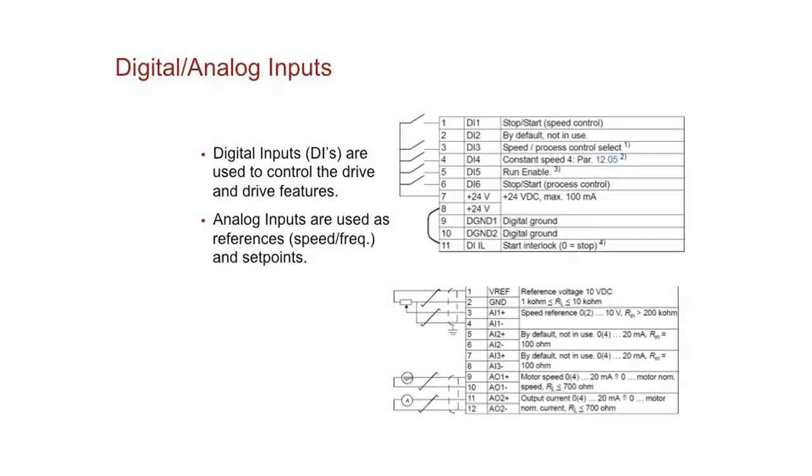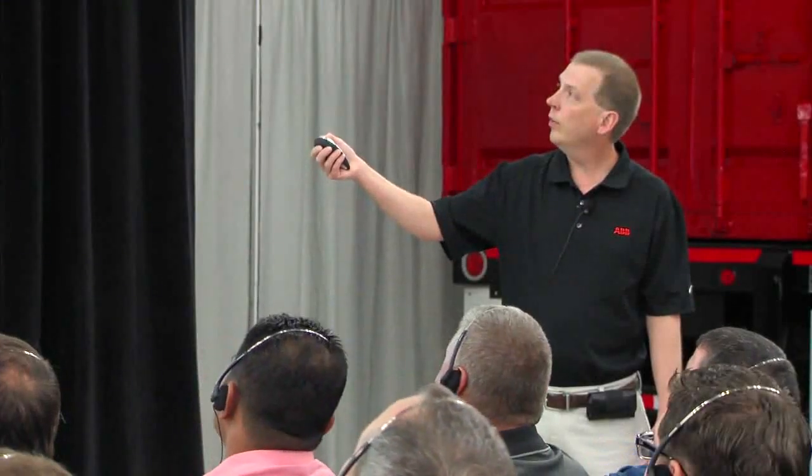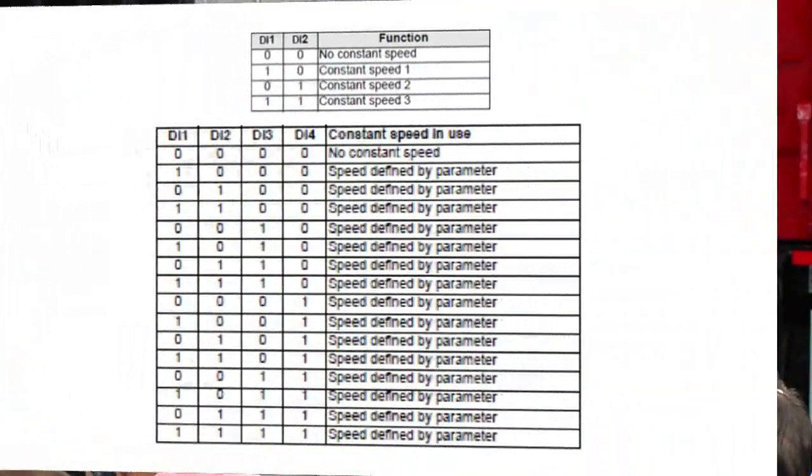So, what does that mean? That means that when I dial the potentiometer all the way to 0 volts, the drive's going to stop. If I drive the potentiometer all the way up to full speed, it's going to run 1,800 RPMs. If I put it in the middle, it's going to run 900 RPMs. I have a way to control the drive. Now, this example here shows a potentiometer for that control, but that could just as easily be a PLC, a building automation system, anything that can give you a 0 to 10 volt signal.